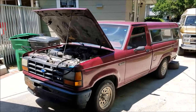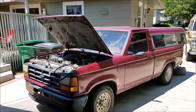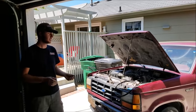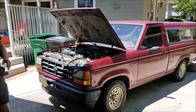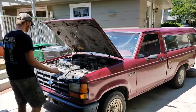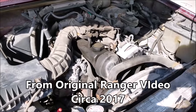Here we are with our $500 Craigslist Ranger. In a previous video I went through and determined the issues I had with it and what I need to change to drive it reliably. I've got Kevin here from Junkyard Digs - he runs an Instagram page and has his own YouTube channel. We're going to work through brake line stuff, a high idle issue, wiring in the tach, and the timing belt. On top of the thermostat, it could have a blown head gasket.